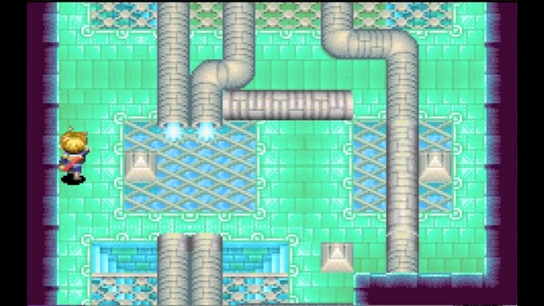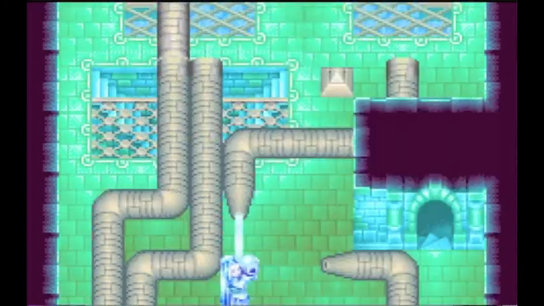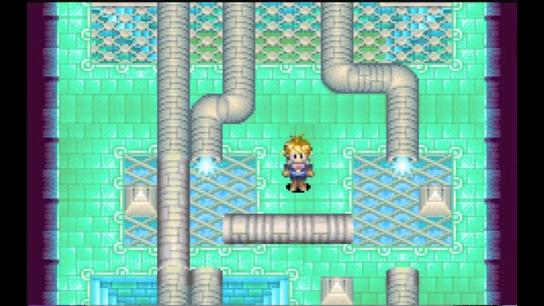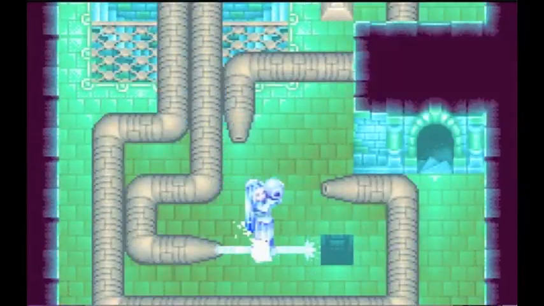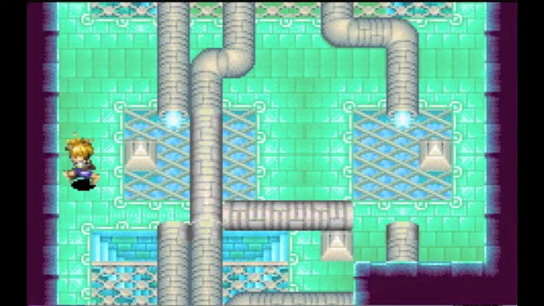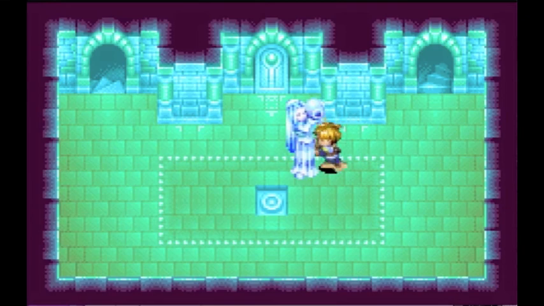Okay. You have to push it. Then push this down. And then push this back across. And it falls down there. You run back down the stairs. Sorry for all the fast-forwarding, viewers. It's just that some of these puzzles can take a very long time without fast-forwarding. Go through this door.